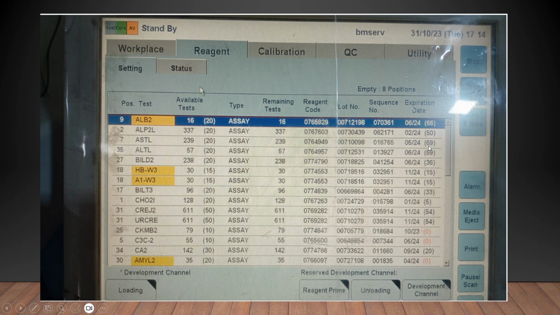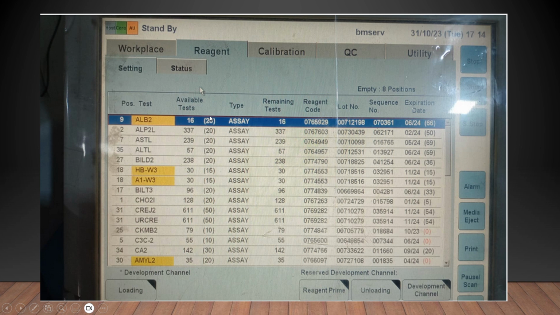Once the onboard expiry becomes 0, at that time if the values are not correct, then we may have to change the reagent. So this is the expiration date, and this is the onboard expiration date. Just to sum up, this is the position at which this reagent is sitting on the instrument. Total available tests, that is from multiple albumin, if it is present also, it will show the same thing.